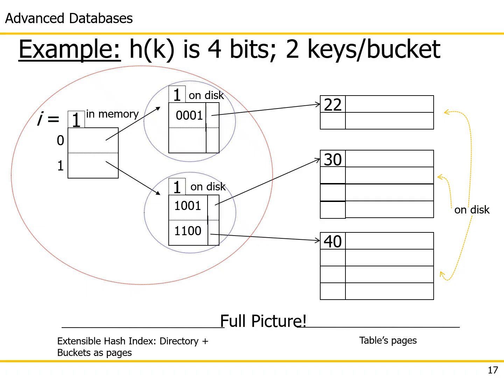And I'm not going to load all of them at the same time, because usually when I go through this index, I'm asking for a value, like select star from table where x equals 22, that appears here, 22. So I go to the directory, it will tell me to go and load page 1 from the index, and from page 1 in the index, I will find where the row number 22 is stored on disk. So I go and load that.